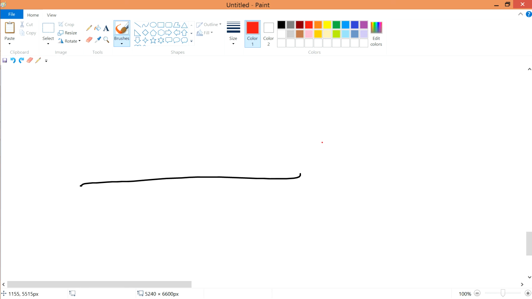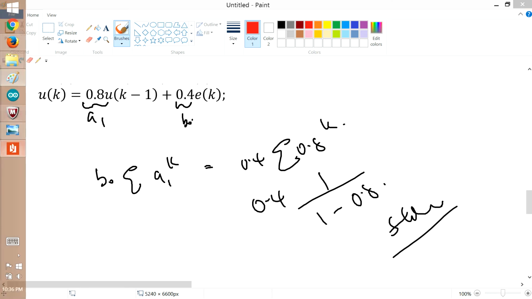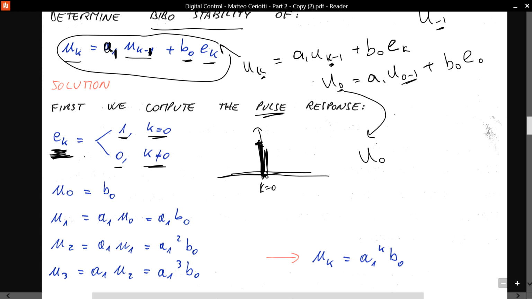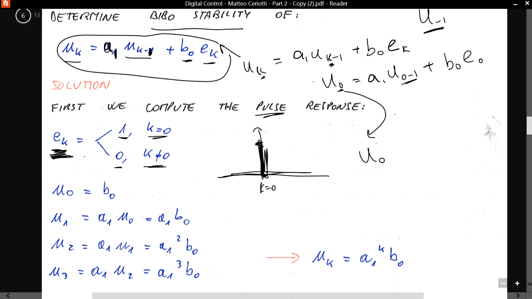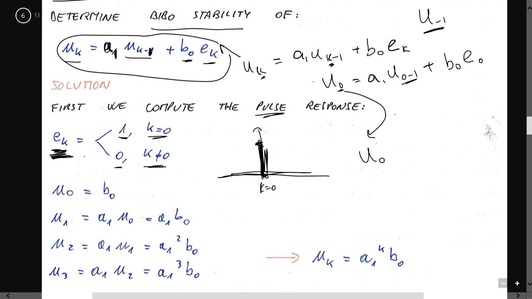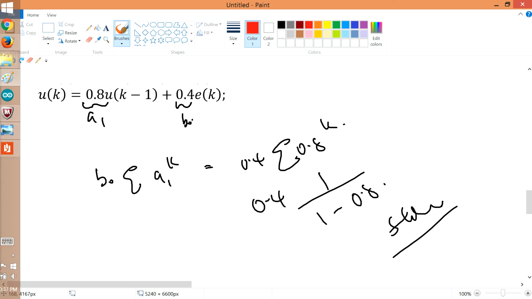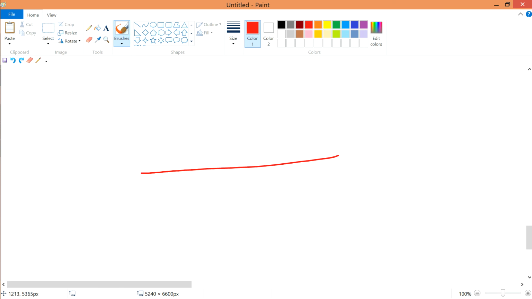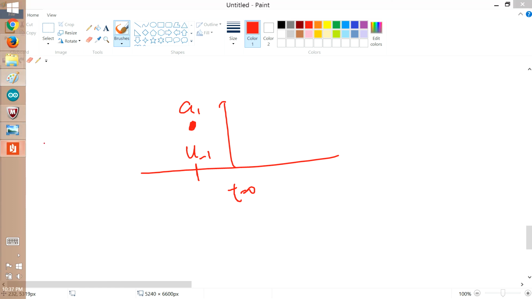But nonetheless, let's come back to where we are. Therefore, we know that u[-1] shouldn't exist, because we're talking about a causal system. For a causal system, we don't need u[-1]; we don't need any time that is before time equals 0. We don't need any signal over here. So our u[-1] is over here, and there will be some signal over here, your a1, as what we have seen.